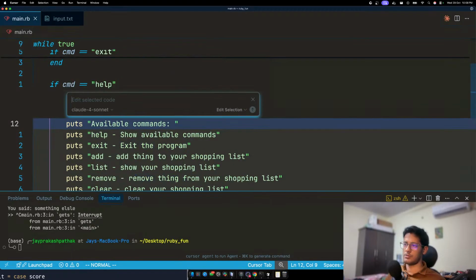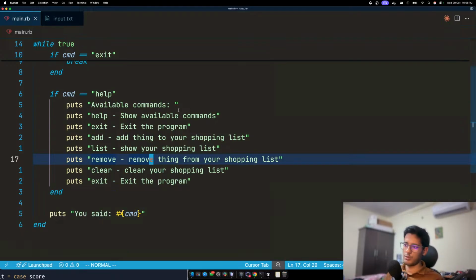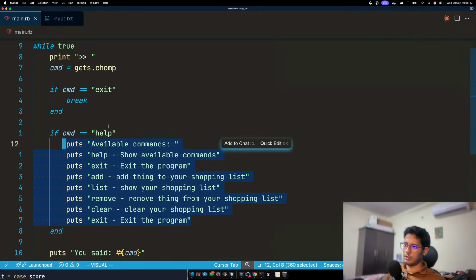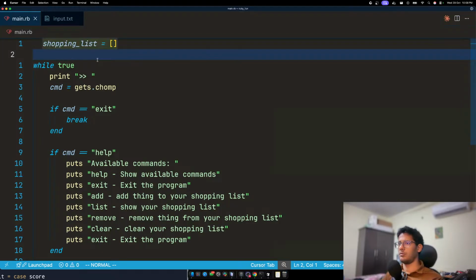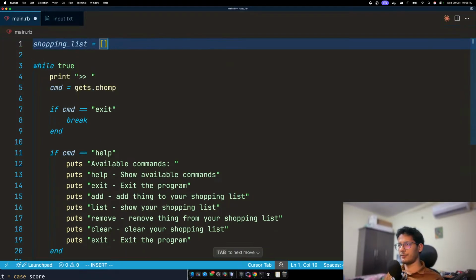Yeah, this is interesting. Let's try to do all of these things, and I want this to be persistent. So when you reopen this app, you should be able to get your list again. So let's say shopping list.